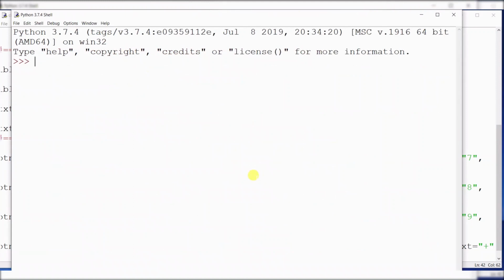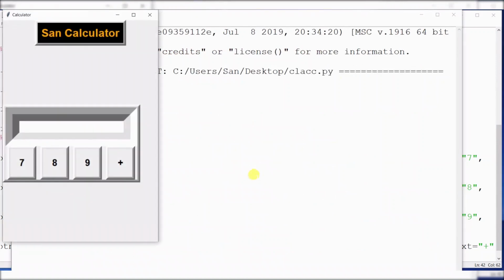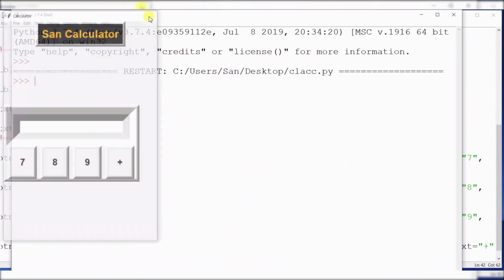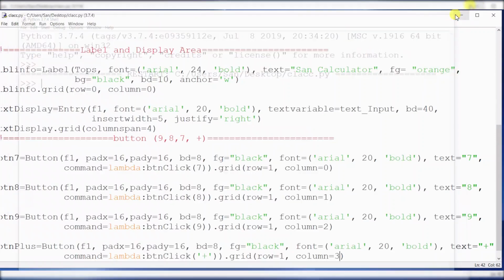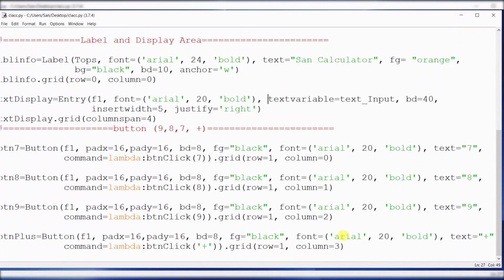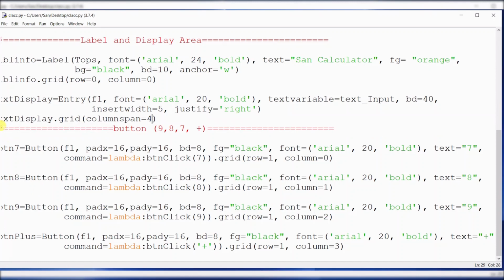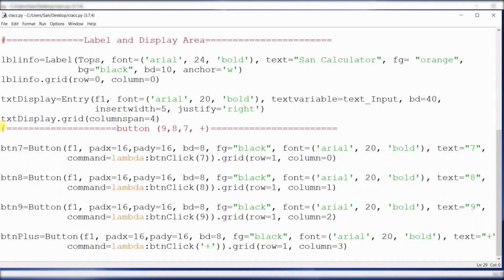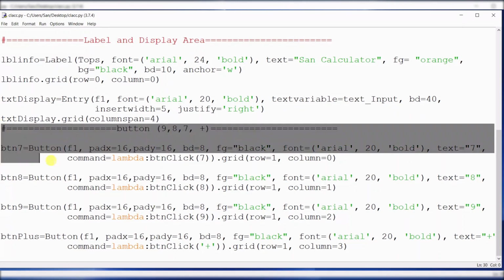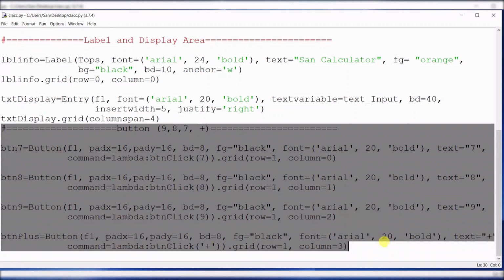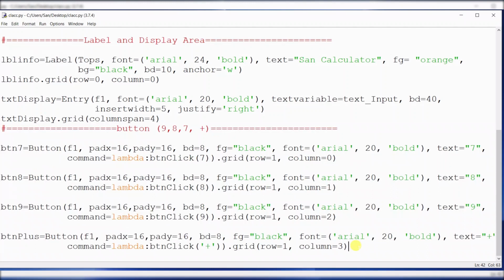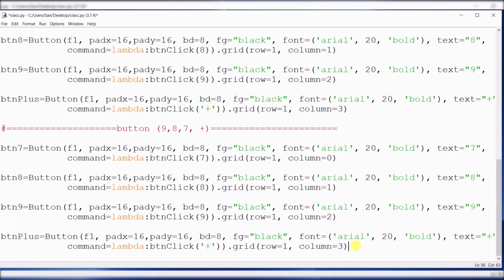Okay. Now we are defining the next buttons. Copy this text. We are copying this complete text. Control C and here paste Control V. 7, 8, 9.